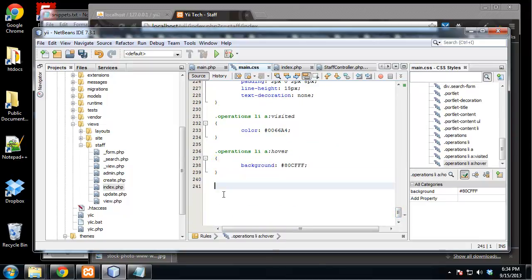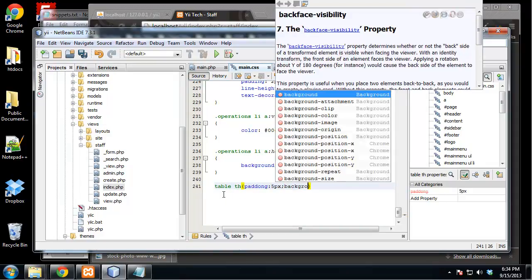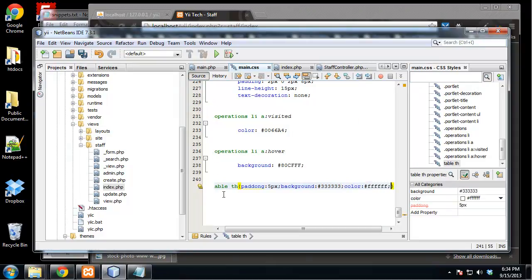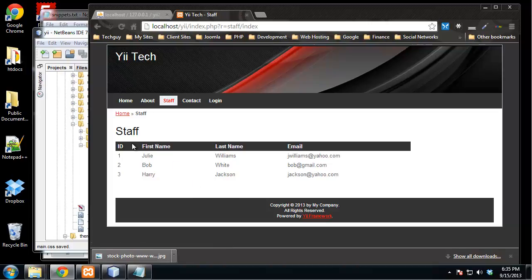We'll just put in table th, which is table heading, and we'll give it a padding of 5 pixels, background dark gray, and color white. Alright, save that. If we go back, now the heading has this dark background.